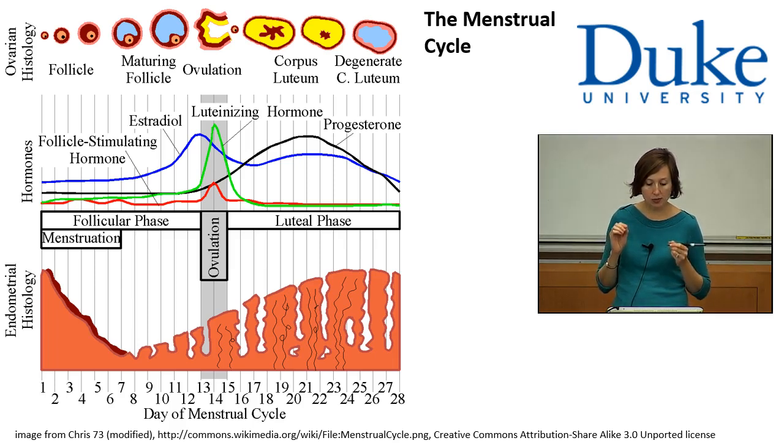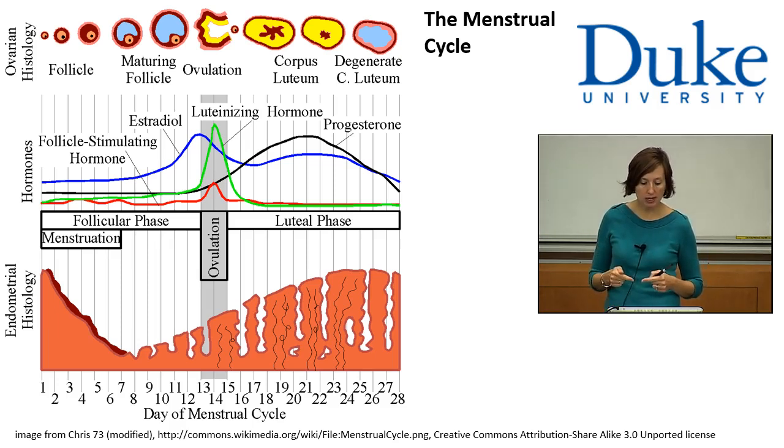And as a result of that drop in estrogen and progesterone, remember the ovary is controlling the uterus. So it's that drop in estrogen and progesterone that is the signal, okay, we didn't get pregnant, uterus, you need to start with a clean slate, almost literally. And so menstruation happens when the lining of the uterus sloughs off.